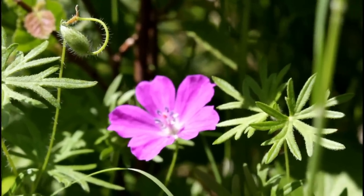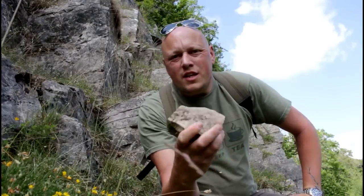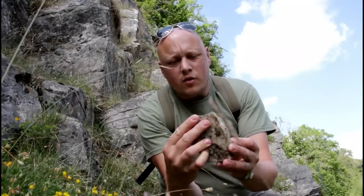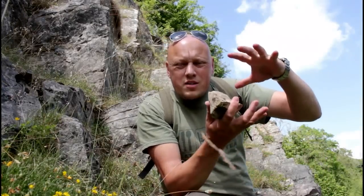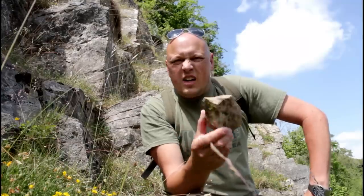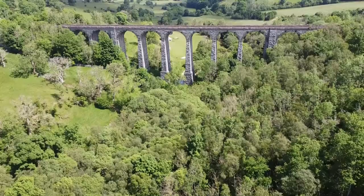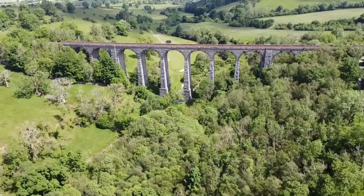Do you know, to think that this rock here is limestone, and this is millions of years old, and it's made predominantly of old sea shells and similar bones of sea animals that were laid down millions of years ago and compressed with the earth changing and moving to form this rock, with bits of sand and impurities in there. But just to think that our viaducts and stone buildings all across the land are made from seashells and the like, for us to get industry on the move. Thank you. You've got to say thank you.